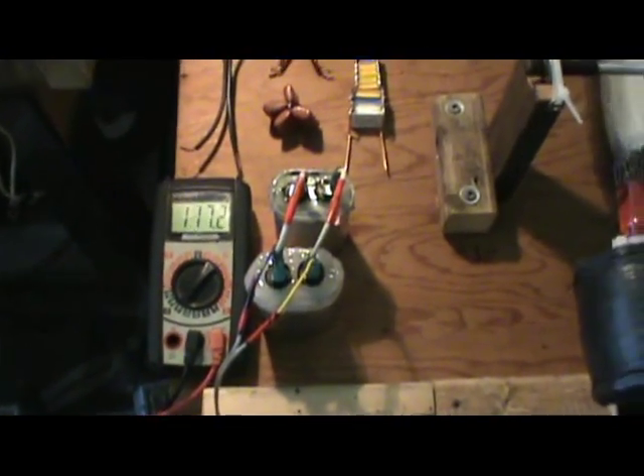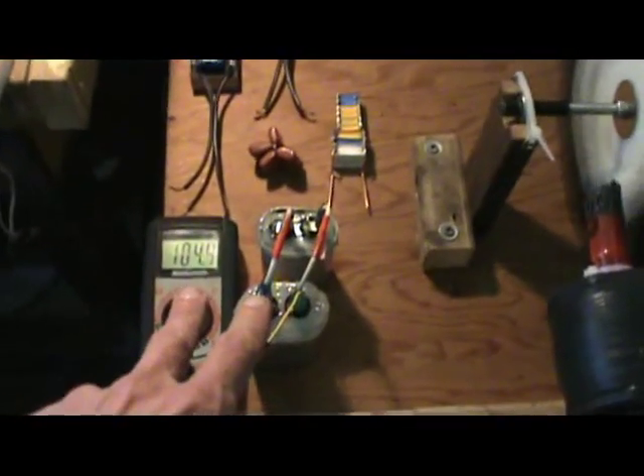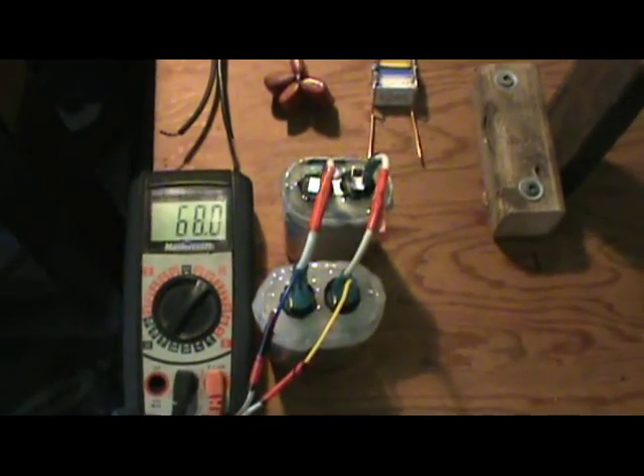So anyways, I'm going to hook this up, and you're going to see why I call this resonant braking. It really brakes really well, actually. Now it shows voltage even when the wheel is spinning so slow. But this is stopping — and I mean quickly. So, what I have going on is resonant braking.